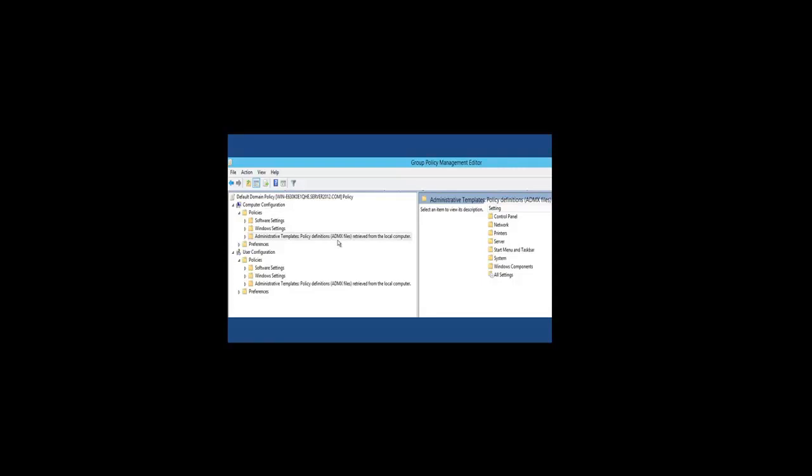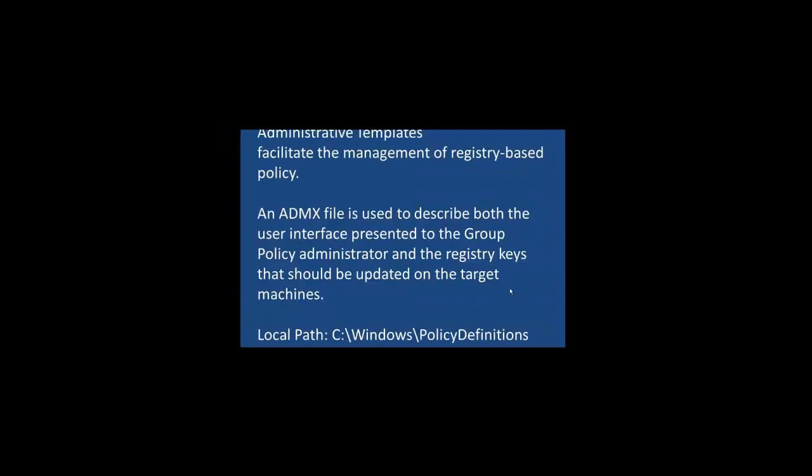The ADML files are the language files. Let's take a look to see the different settings that we can control within administrative templates. On the right-hand pane, we see Control Panel, Network, Printers, Server, Start Menu and Taskbar, System, and Windows Components.